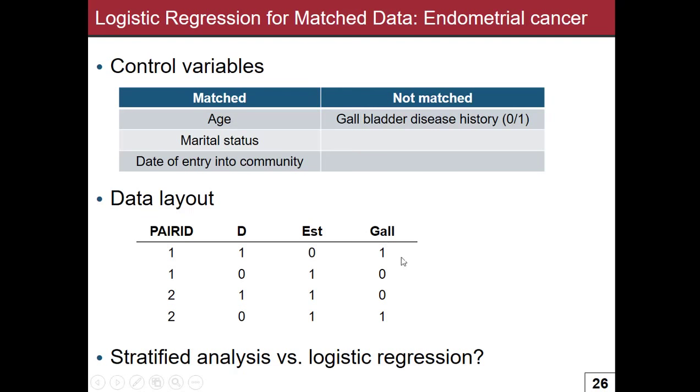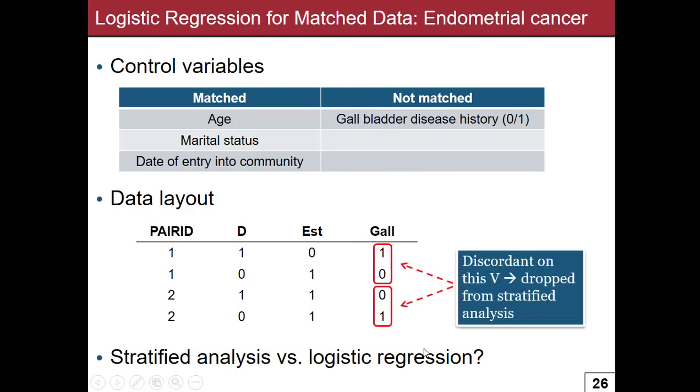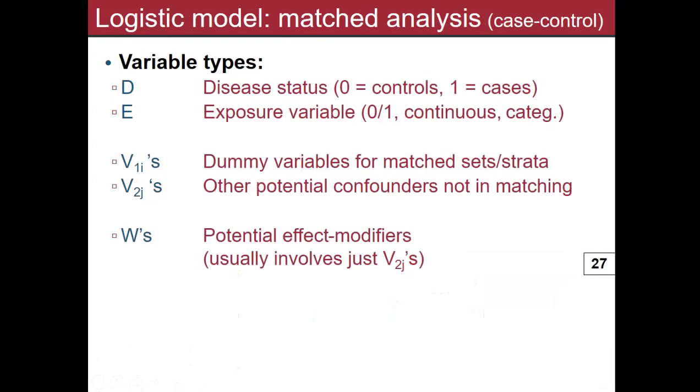And so we have to use another analytic technique, which is going to be logistic regression. If these are discordant, you couldn't even use them in a stratified analysis because you'd have to break up these tiny tables with only two people in them. So what we're going to do is retool how we write our EVW model that we talked about last week and before, to really distinguish between two different sets of V variables.